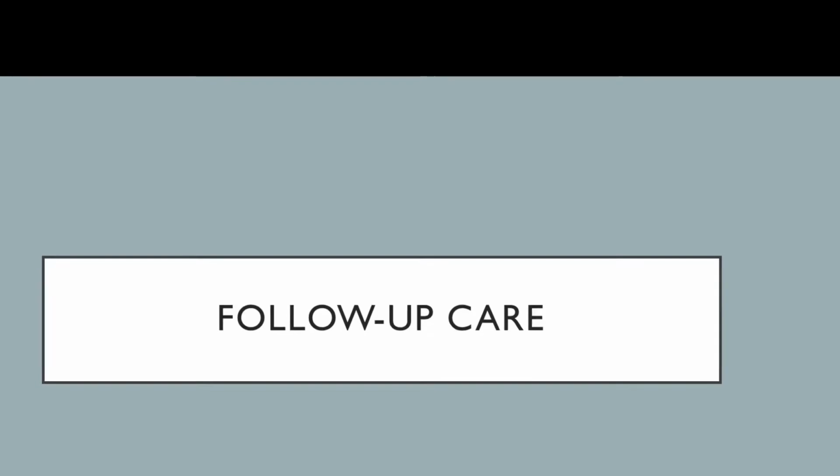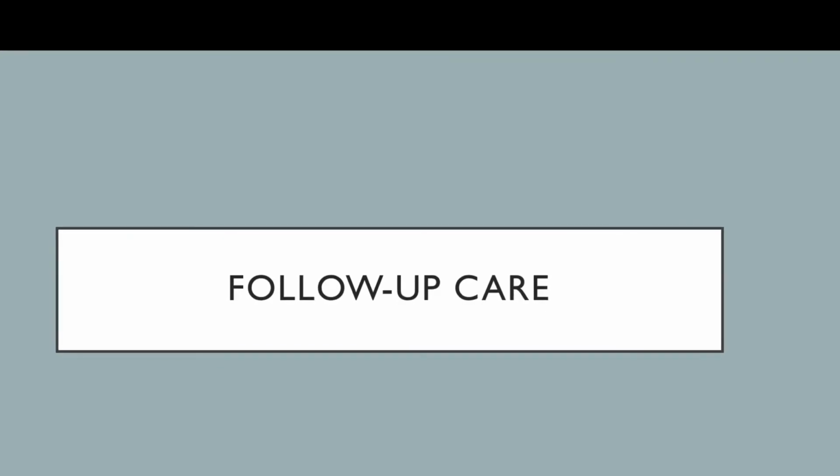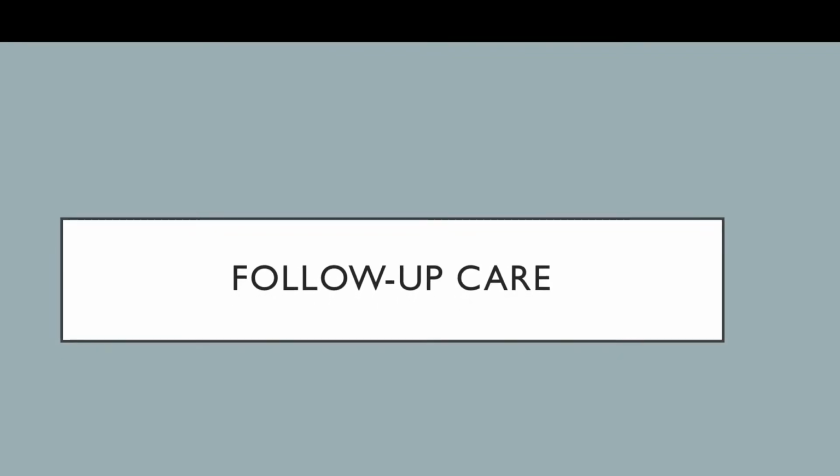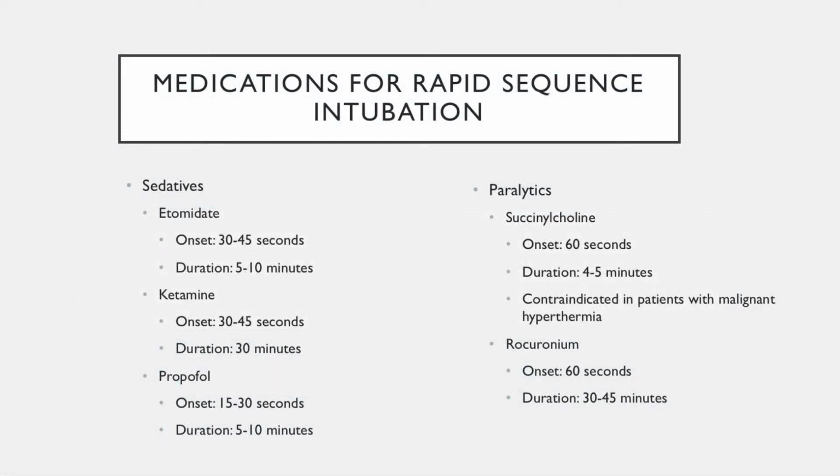Following endotracheal intubation, be sure to reinforce the tube with tape or a commercial device. Also obtain a chest X-ray and auscultate over the lung spaces and stomach. If rapid sequence intubation is required, IV medication should be administered. IV sedatives should come before IV paralytics. You do not want your patient to be paralyzed prior to being sedated.